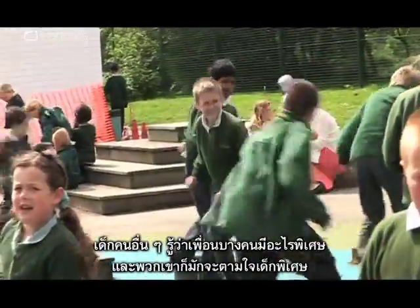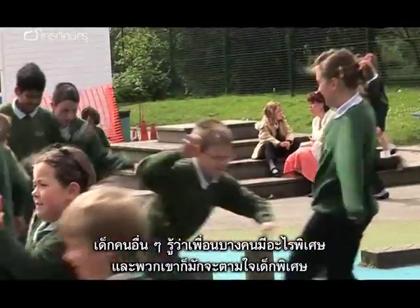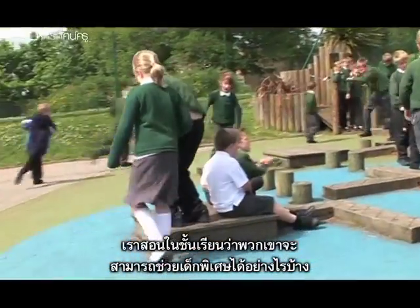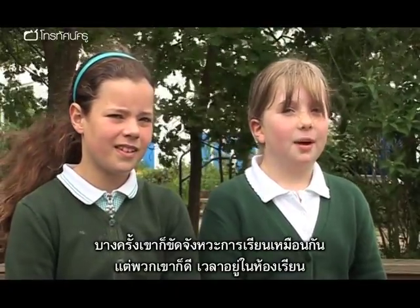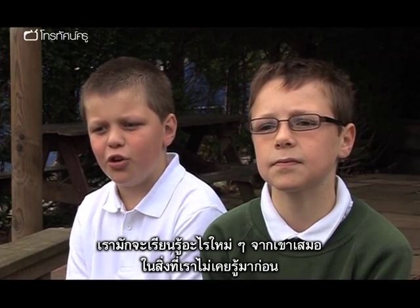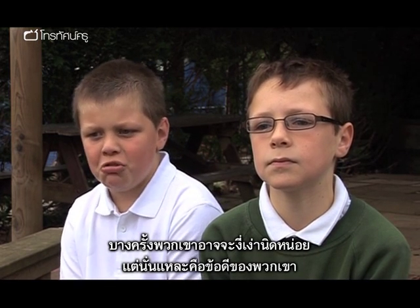So children know that the children in the class are different. And they are very sensitive to the needs of these children, and you would talk to the class about how they can help the child with special needs. Sometimes it will disrupt our learning, but they're very nice to have in the class. They always teach you something new that you never have learnt before. They can be a little bit silly sometimes, but that's what's good about them.